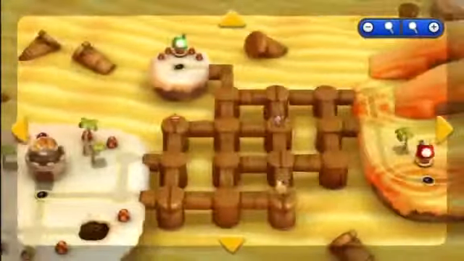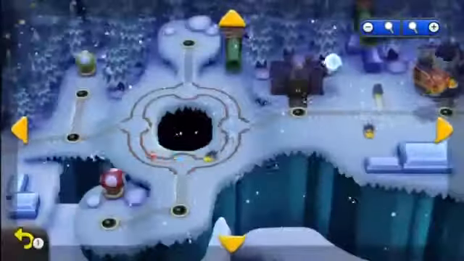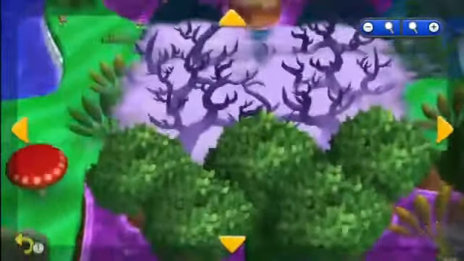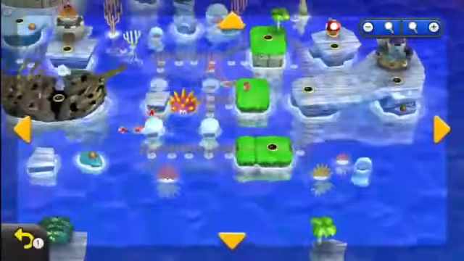Looks like the desert is right over here. Got a Hammer Bro over there, a Fire Bro or something. And then moving on forward, you've got some ice area towards the top. Maybe some snow world. Moving into some forest area. Looks like a big pipe there. Interesting. And it looks like some sort of haunted woods over this way. You've got a water area. Oh, and a sunken ship, just like in Super Mario World.